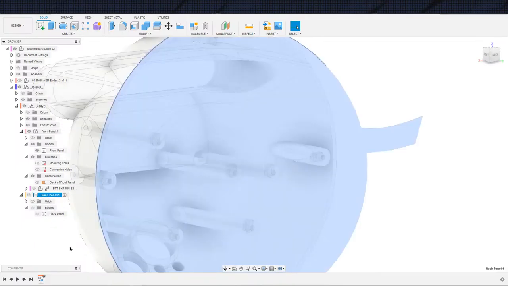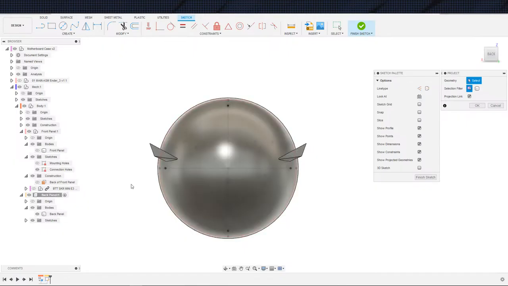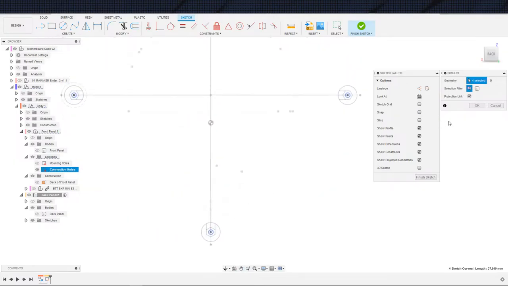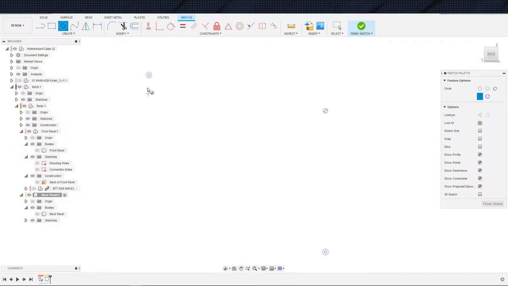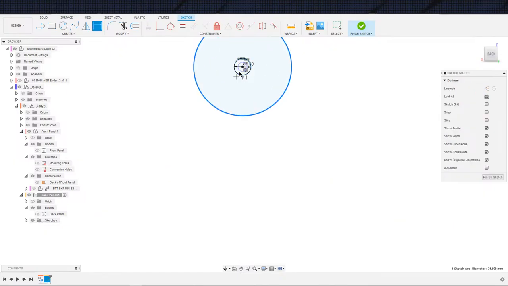And now over to the back panel to countersink. Project out this sketch. Yeah, body and body. Grab my M3 holes. And then we just got to throw 5.5 circles around them. And some meat. Turn that sketch back off. Whoops. There we go. And some meat.